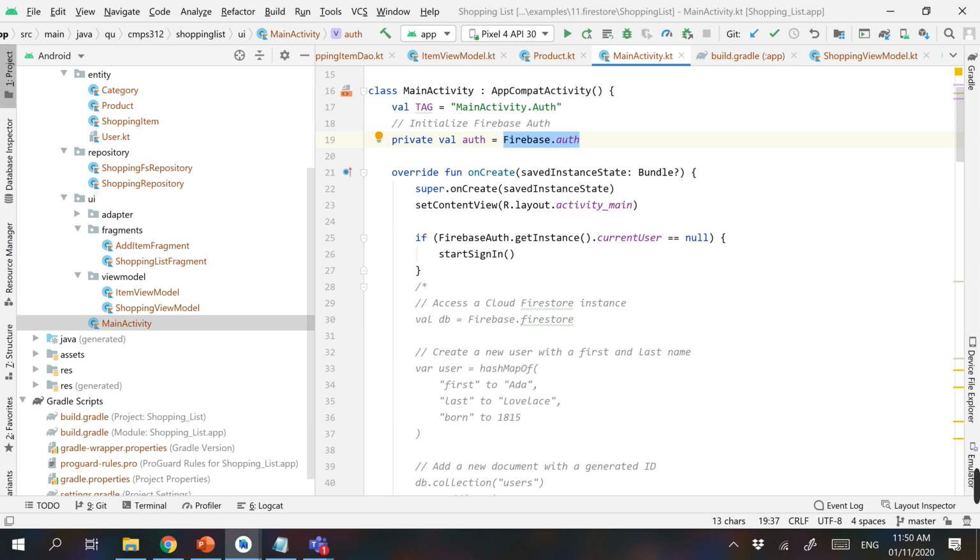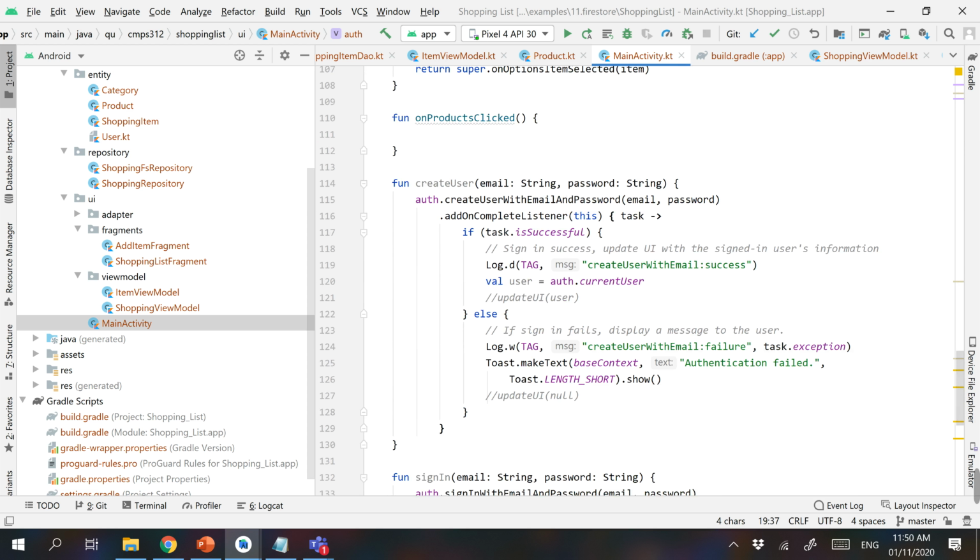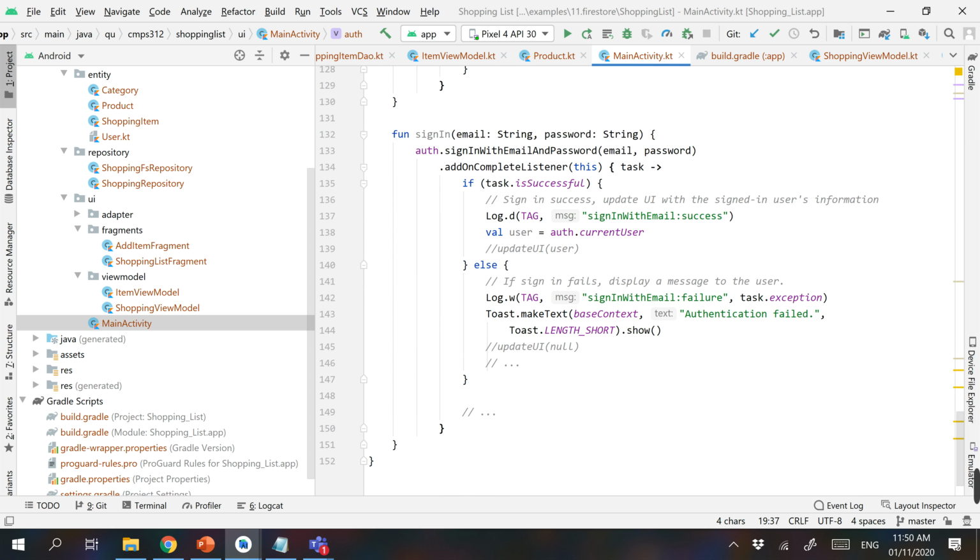So for example, for authentication, this is how I do it. I create an instance of firebase.auth, and then I can say, here is my username and password. Please go ahead and sign in for me. Sign in with email and password, give it the email and password, and then I wait on completion.